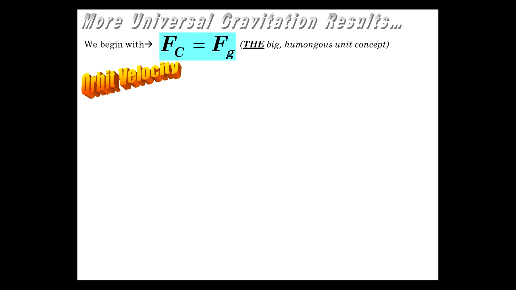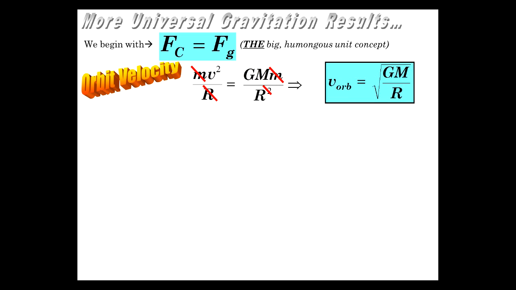So, orbit velocity. To start with, let's go mv squared over r, there's an Fc, is GMm over r squared. This will always be what we write for Fg. What we write for Fc can be mv squared over r, or m 4 pi squared r over T squared, or 2 pi v over T as well. We can do that, but usually we don't. All right. Notice what cancels here, and we get orbital velocity equals square root of GM over r.